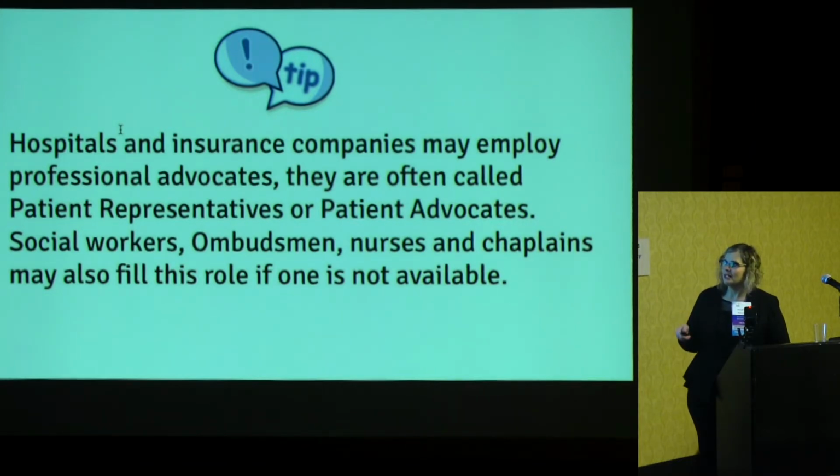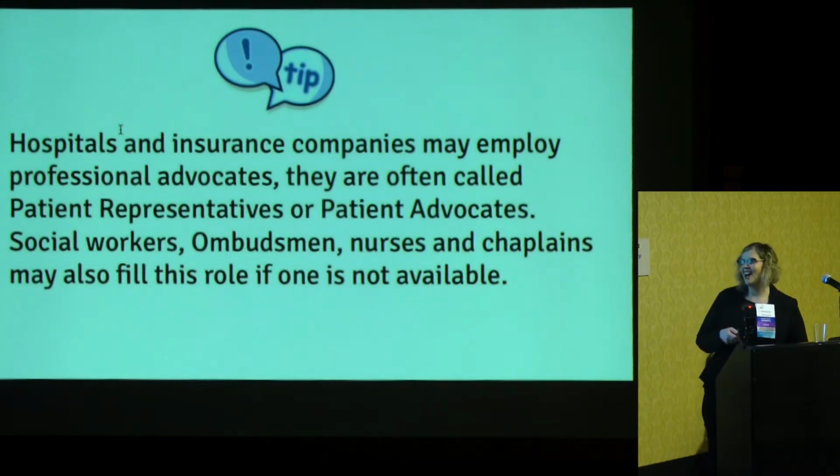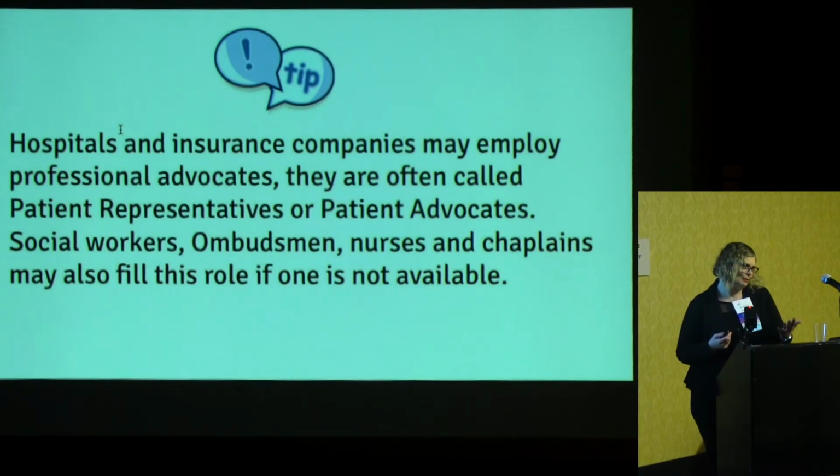Hospitals and insurance companies, just so everyone knows, they do employ professional advocates, often, not always. And if they don't have one, you can ask for a patient representative. Also, sometimes that's another word for them in a hospital. Ask for a social worker, ombudsman. I've been around a while. That's kind of an old word. I didn't realize people didn't know.